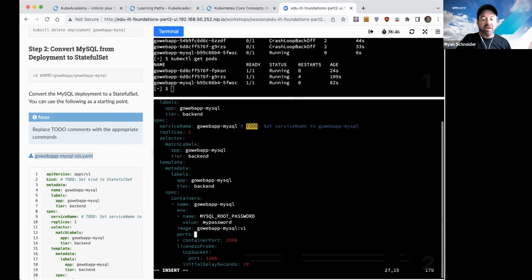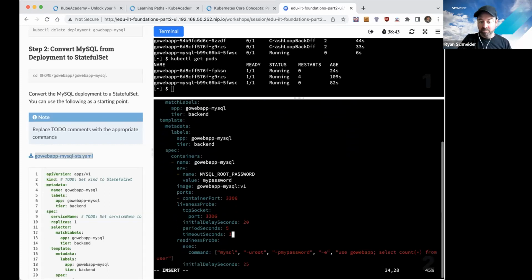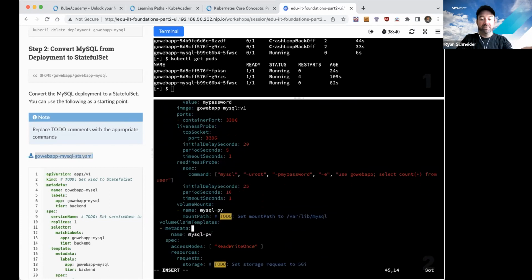And they do allow headless stateful sets, essentially. The rest of this looks very similar to what we have already done in the deployment, until we come down to the volume claim template. This is that extra rubber stamp I'm talking about, right? So we're going to mount in storage. Volume mounts is the generic way to specify where we want a volume to show up in a container. We've already filled out most of this for you. And then we're going to make the storage be 5Gi, 5 gig. So basically I could manually make a pod and then manually make a PVC and hook the two together. This does it all at once for us.